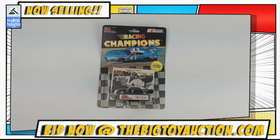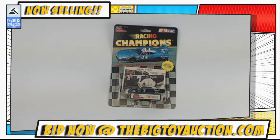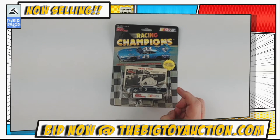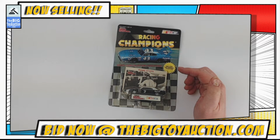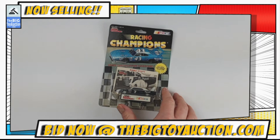Alright folks, here's what you've been waiting for. This is from Racing Champions, this is from 1991 — the Super Bird Racing Champions Ramo Stott piece. Every one of them, for whatever reason, they put Richard Petty — not Tom Petty, Richard Petty — on the card back. Whether that was to save costs or what, this is the Ramo Stott version of it.